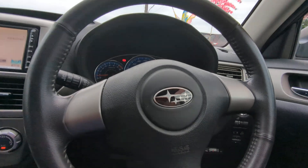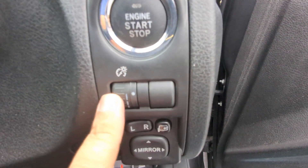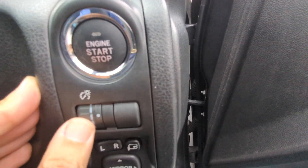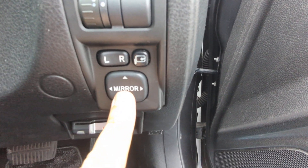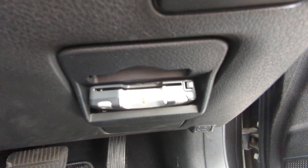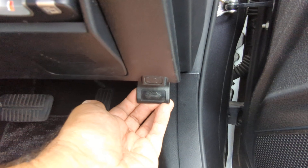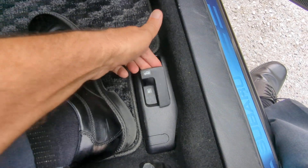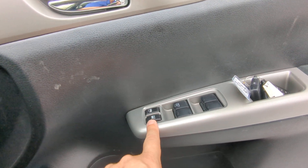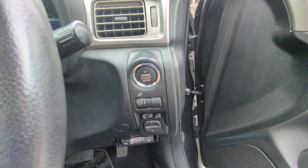Let me show you a couple other things before we go to the back seat. Underneath the push-start you have a knob that controls the illumination of your dash. You have your mirror controls. That device right there is your ETC reader — your electronic toll collector — works like E-ZPass in the States if you can get the card for the expressway. All the way back here you have your hood release. On the door panel or floor you have your trunk release, and don't forget you have your gas cover release right there. On the door panel you have your door lock and window controls. To turn the car off, your foot does not have to be on the brake — just push this once and it turns off.